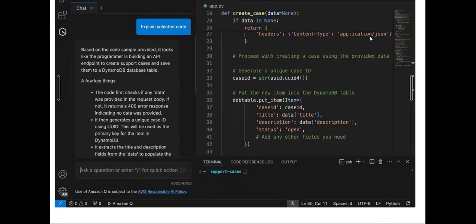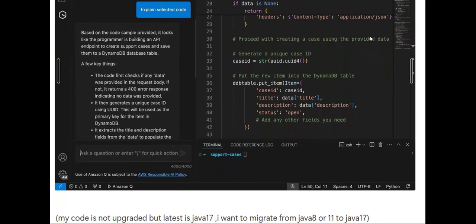Okay, let's say I just joined and I understood my project. Now my project manager told me that our project code is not upgraded up to the mark related to the compiler, or you can say JDK version. Let's say my code is written in Java 8 or Java 11. Now we need to migrate it to Java 17, the upgraded version.